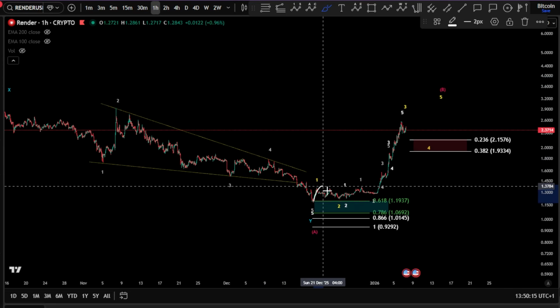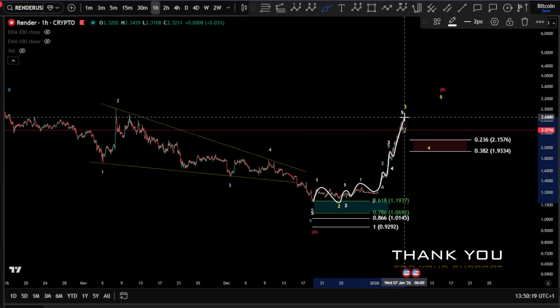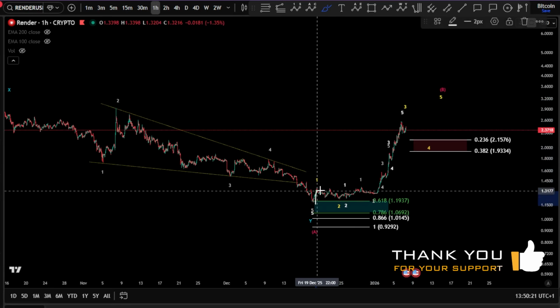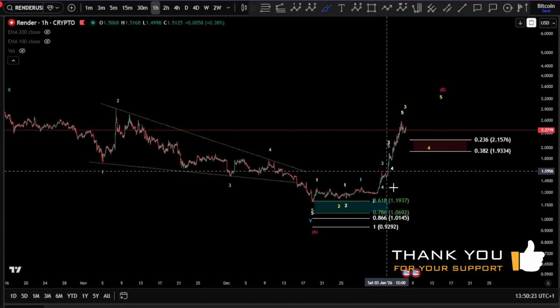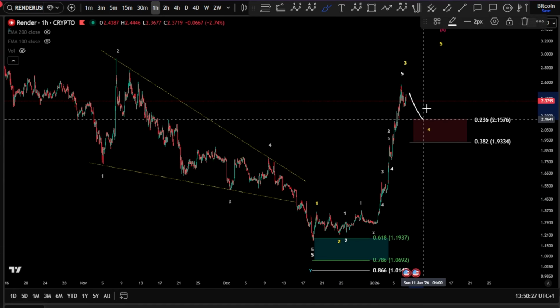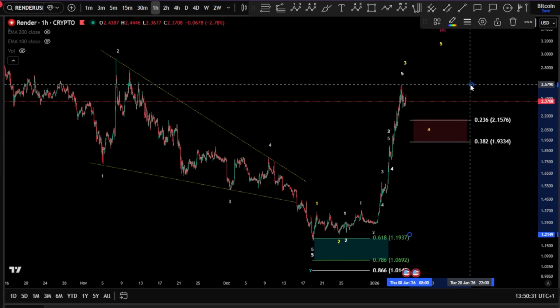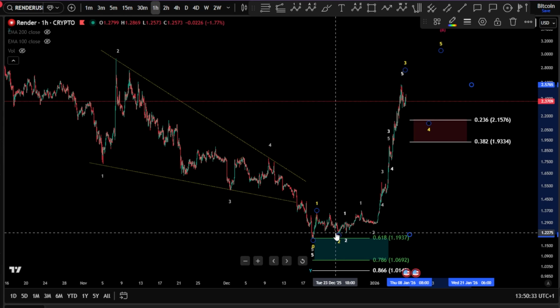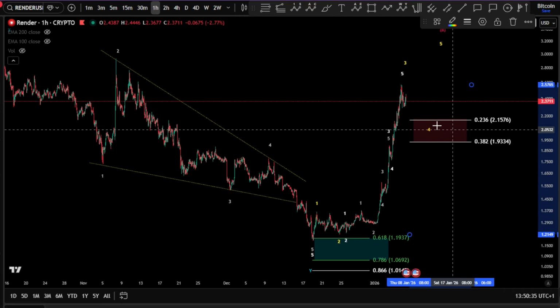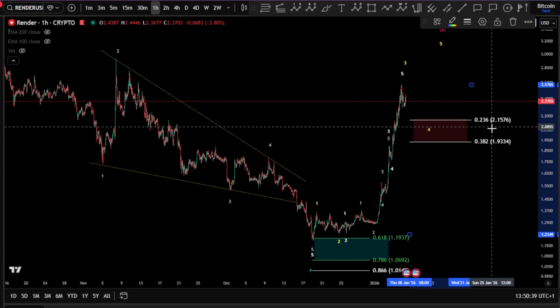I'm looking for a 1 2 1 2 1 2 again, and then 3 4 5 4 5, and currently we have finished the wave 3 with it, of course, in the yellow scenario. Currently, I'm looking for a wave 4 in the yellow to reach at least the 0.23 taken from the high here, based on the wave 2 there in the yellow scenario as well, to reach, of course, the minimum target, the 0.23 fib level, to $0.15 for FET.